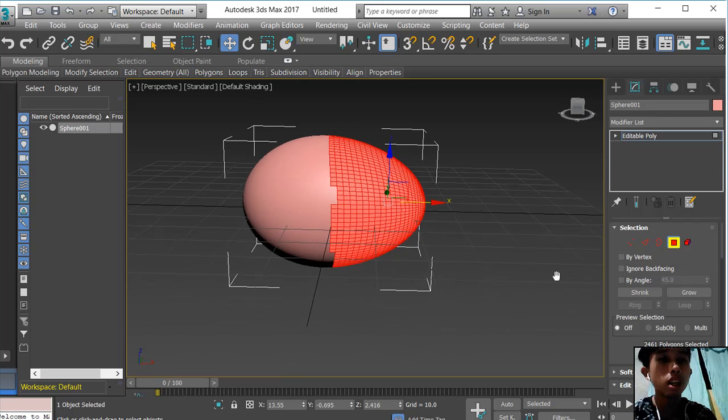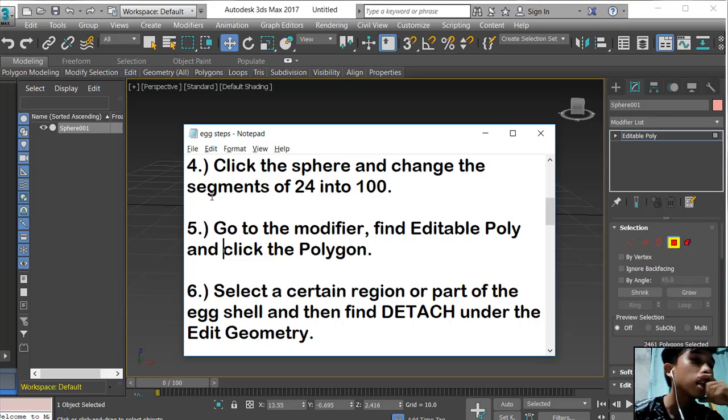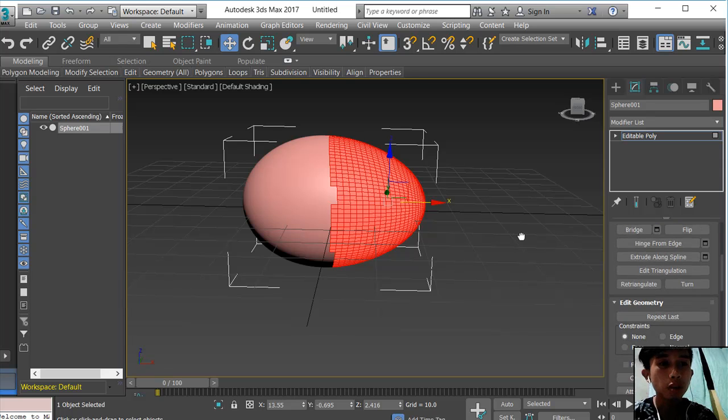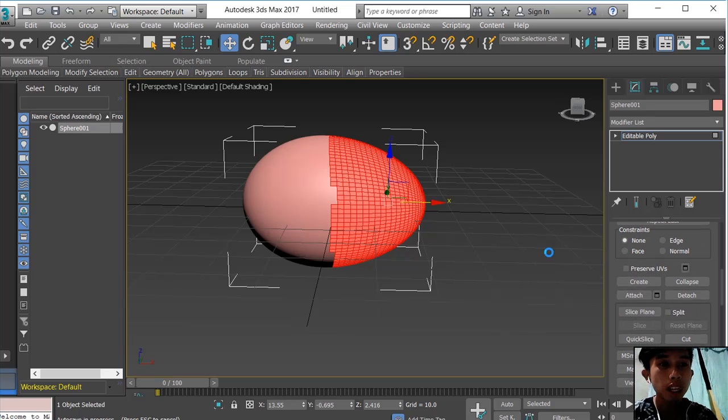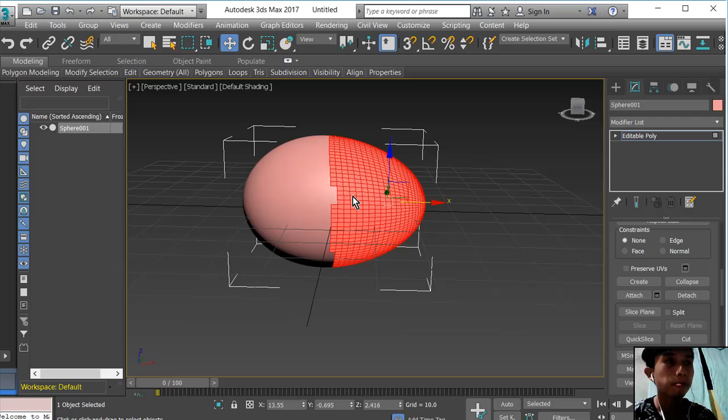And then when you're done, go to the modifier, find editable poly and click polygon. Select a certain region or part of the eggshell and then find detach under the edit geometry. Here you will find detach. Just press OK.